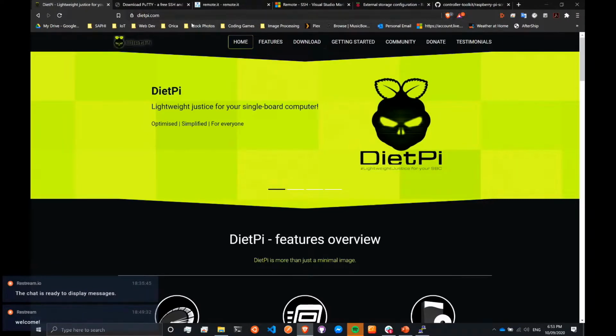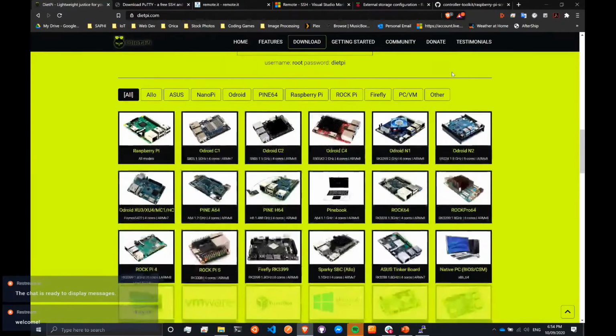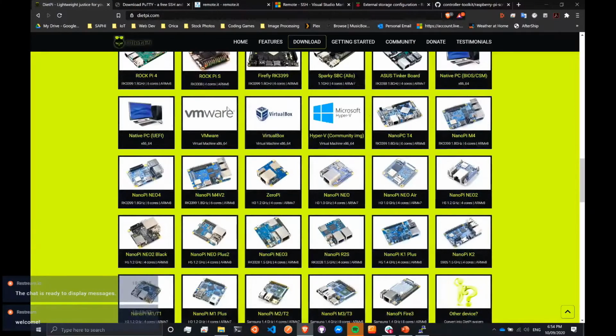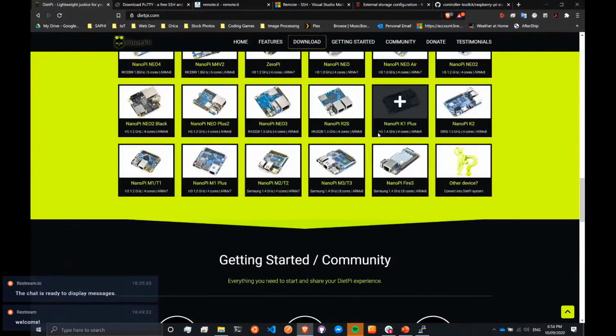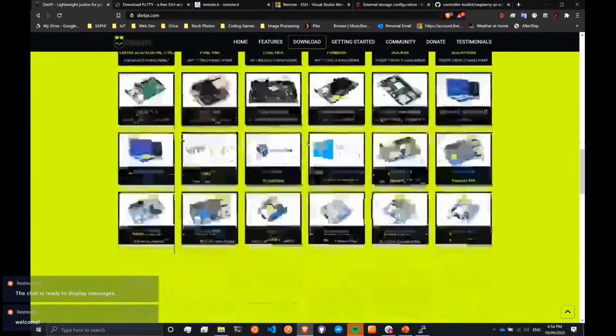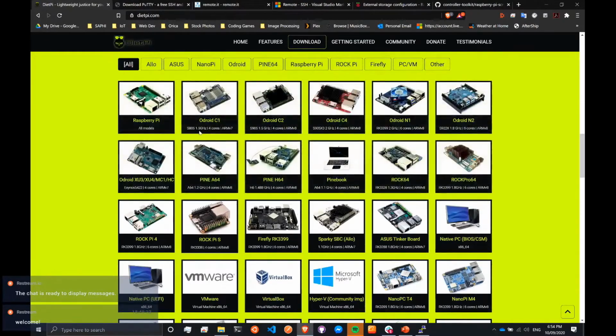If you go into DietPi.com, you go to download, and it supports a heap of SBCs, single board computers, or even installing it on VirtualBox if you want to run it on a desktop. It's a great place to go if you want to look for alternatives to Raspberry Pi as well, and you see a whole bunch of them there. But we'll be using the Raspberry Pi. I like the Raspberry Pi because of the support available, and on top of that, the availability of the device itself. You can basically pick it up anywhere.